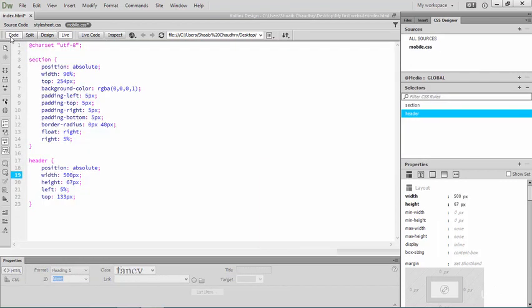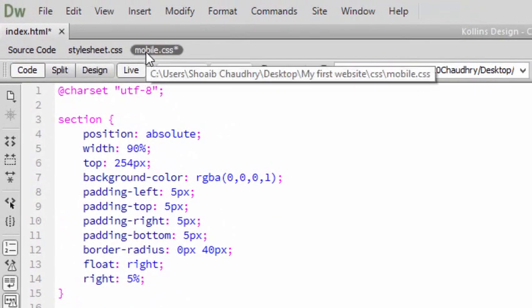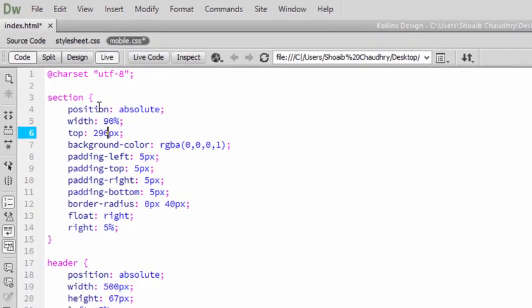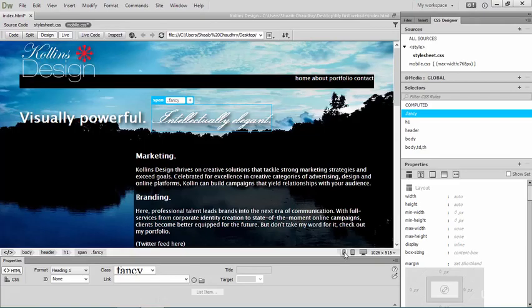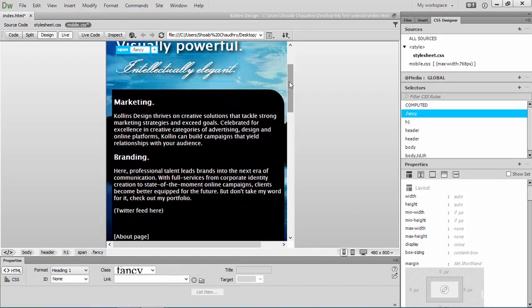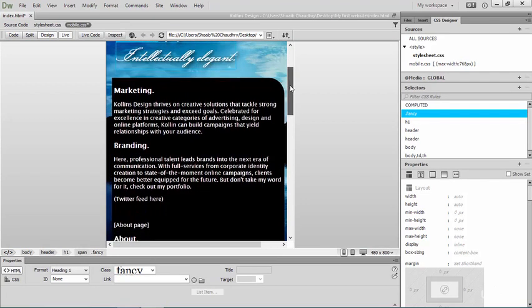Go to the code view, and in the mobile CSS and in the section, look at the top margin is 254 pixels. Change it from 254 to say 290 pixels. Go to the design view and then select the mobile view, and here you can see that now this is looking much better.